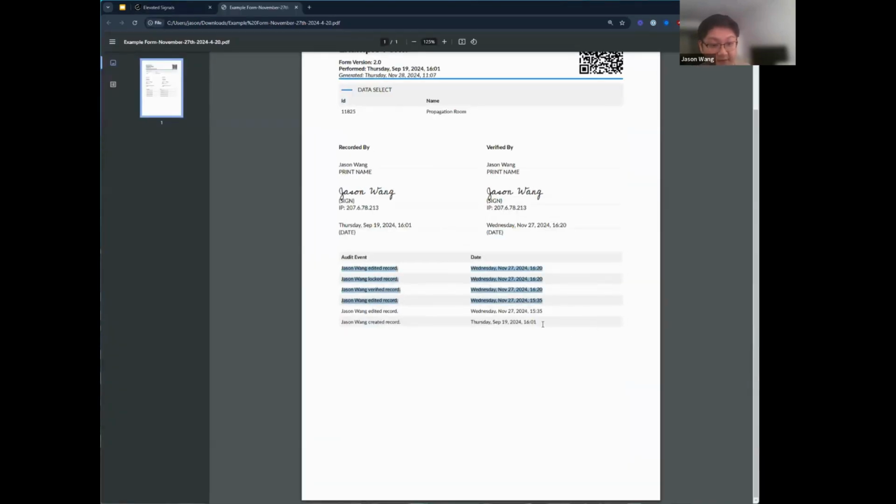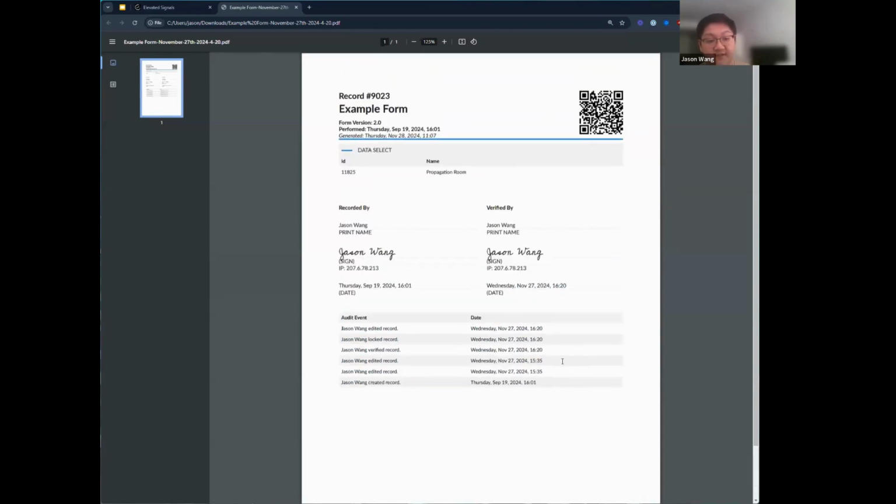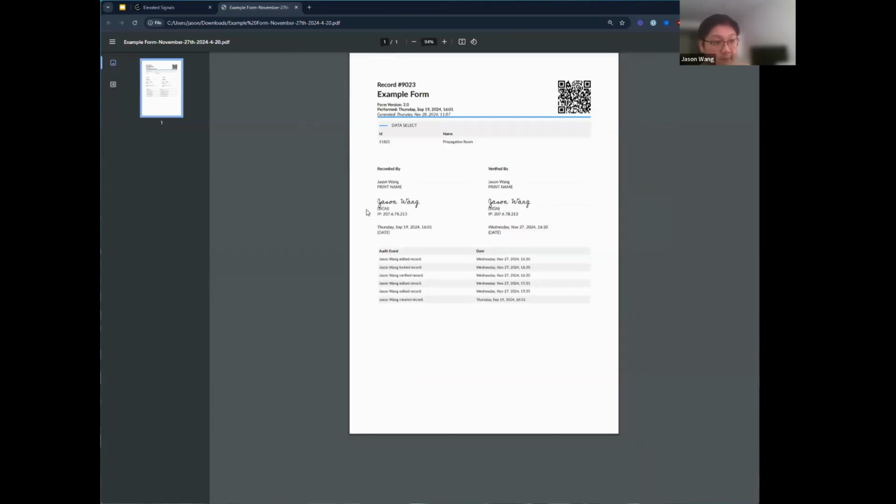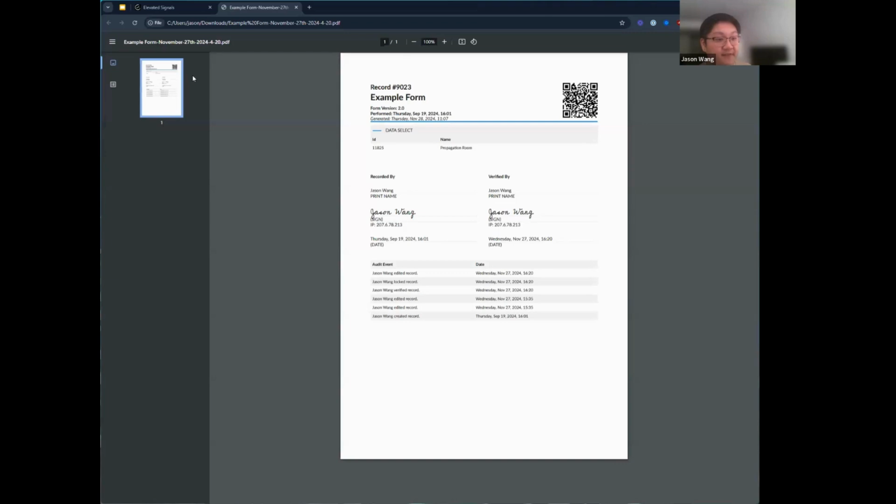there's these audit event trails, which say who went and made those changes. Now, it doesn't say what they changed, and that's something that we have lined up to be worked on soon. Once again, it's difficult for me to give a timeline on something like that, but that is something that we want to get going.